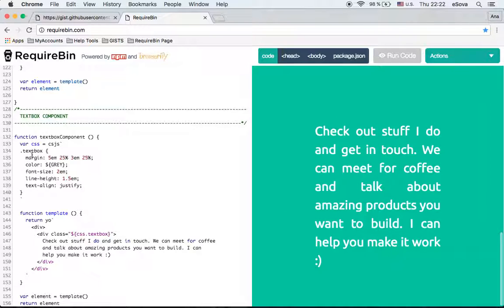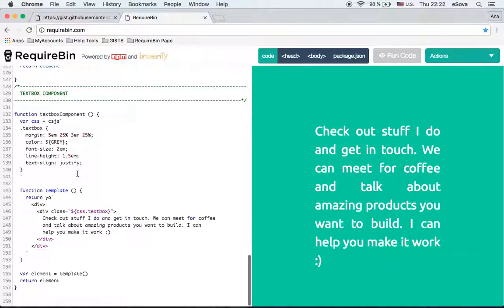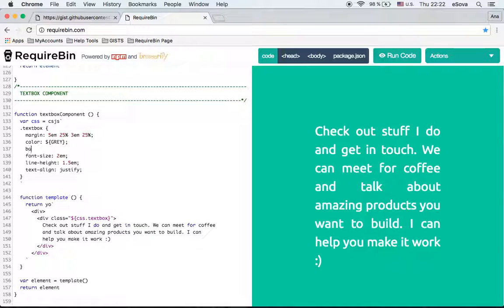So text box component has color gray. So these are the letters. Background color we didn't change, so it's practically the same as the web page, but we could set it. Let's try it.